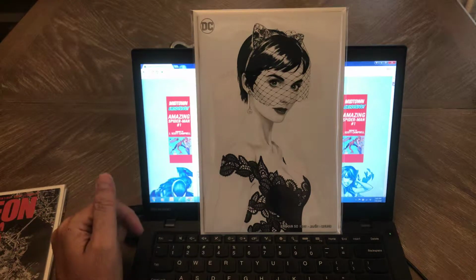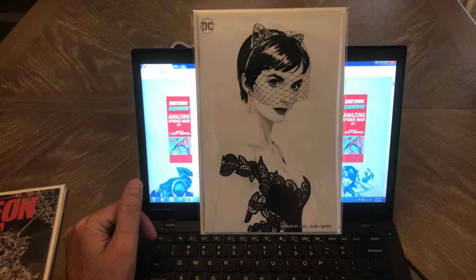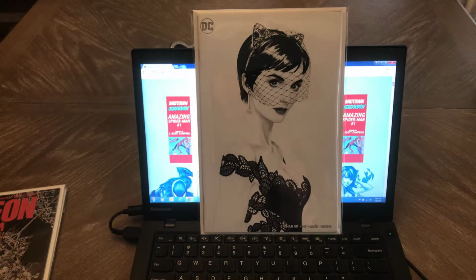They do a lot of store exclusives, and I think Middleton hasn't done too many store exclusives. So he does a lot of variant covers, and his covers are in high demand. And this one I saw on a solicitation, and I thought, man, I gotta buy that one. I think it's one of my favorite covers by him. Obviously, Batgirl 23 is one of my favorite, and that is a hot book right now.